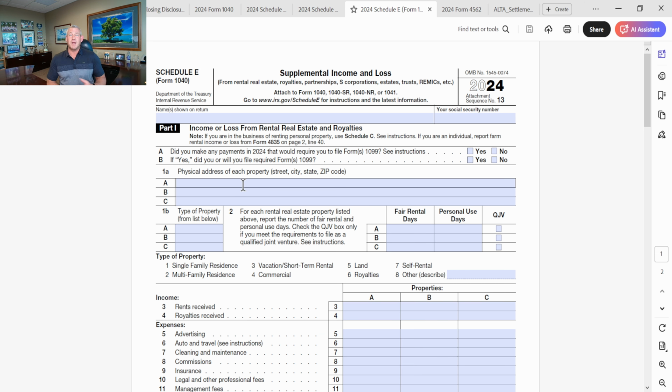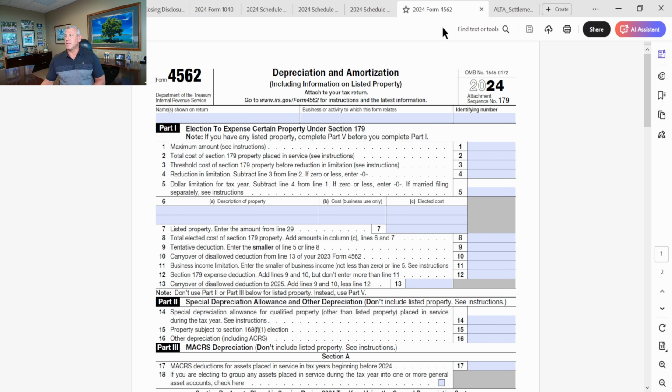Once you become incorporated, you can move to a Schedule E. And this might list out whether it is a real estate property that you're renting out, or a corporation that files business tax returns, i.e. K1s, will carry over into your Schedule E tax form. And then the last form that we want to chat about here is what's called a 4562. This just allows you to itemize out your depreciation and the amortization of how long you're able to depreciate your loan for in regards to tax purposes.